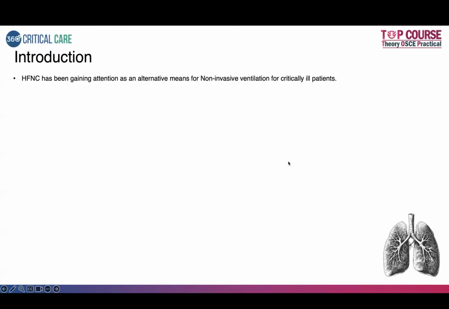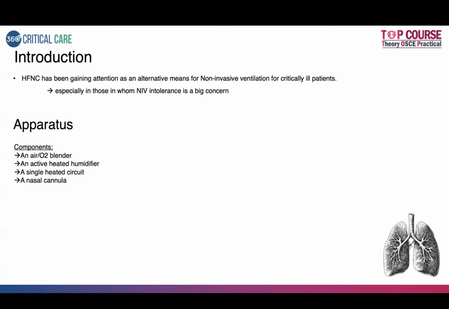So HFNC has been gaining attention as an alternative means of non-invasive ventilation for critically ill patients, especially in whom NIV intolerance is a big concern. So what are the components of it? You have an air or O2 blender, you have an active heated humidifier, then you have a single heated circuit, and you have a nasal cannula.